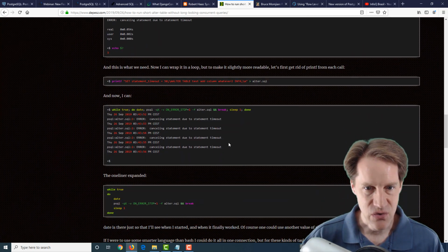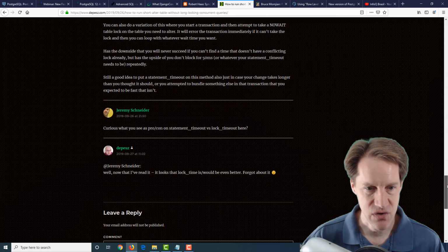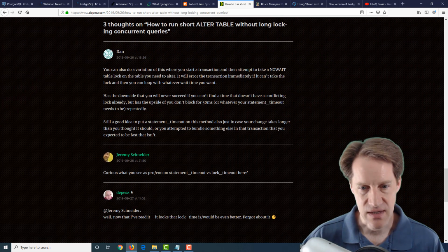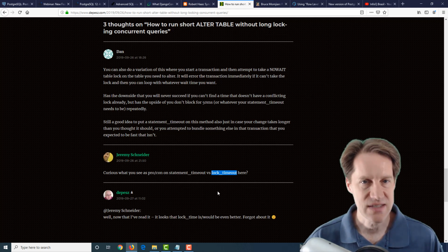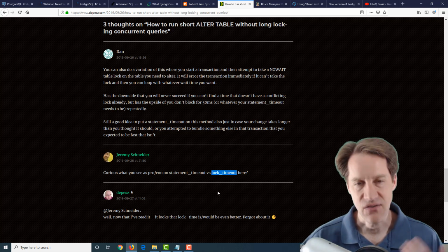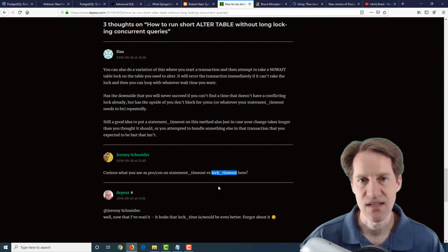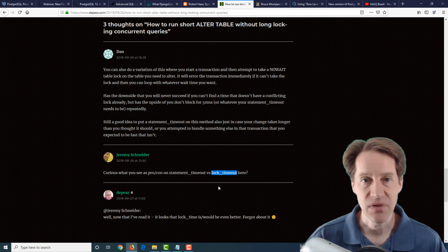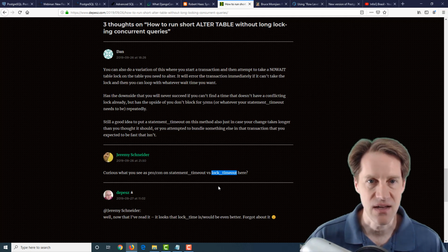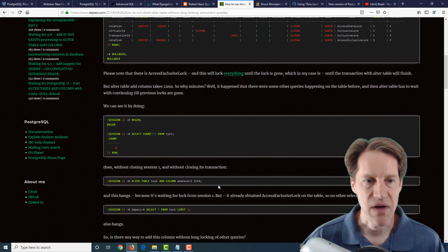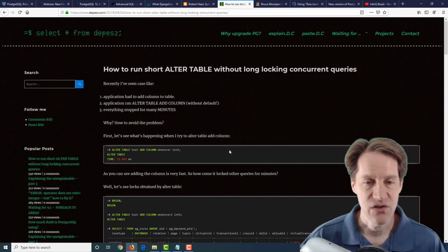Now he talks about using a statement timeout, but as mentioned in the comments that he agrees with, what would be more appropriate is the lock timeout settings. So generally when you're wanting to do these types of DDL changes, definitely use a lock timeout of some number of milliseconds or seconds. And then if it does not complete, it just errors out and doesn't do the DDL statement. So definitely something to keep in mind when doing database changes to your database.